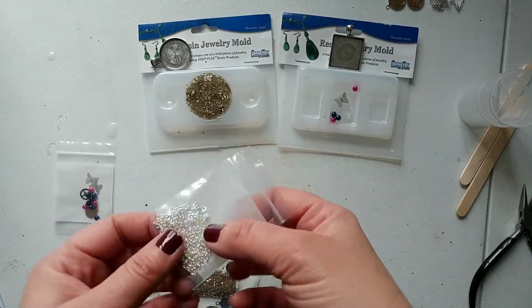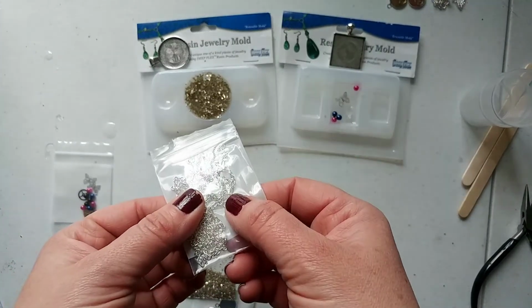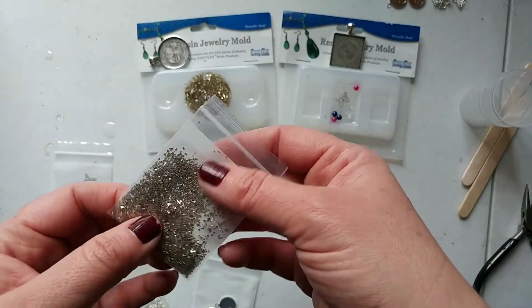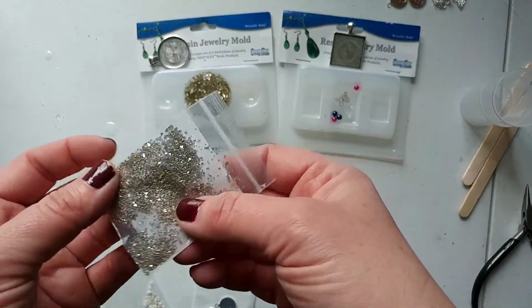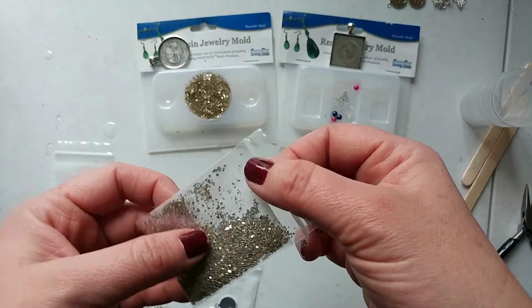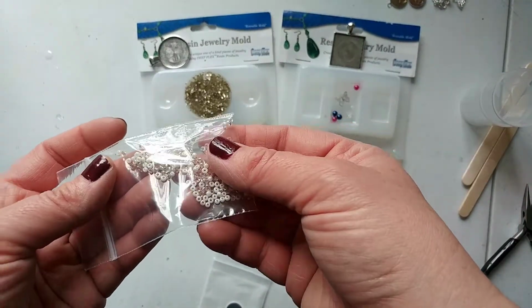So then I have two 18-inch chains in here for you to make two complete necklaces. And then I have this gold glitter. It's actually gold metal shavings, like a glass. It's really cool. I like to use this a lot because it just adds a really nice elegant touch to things. And then I have these for little inclusions as well.